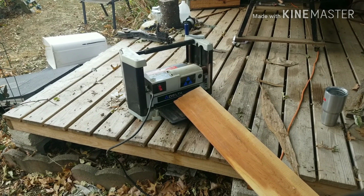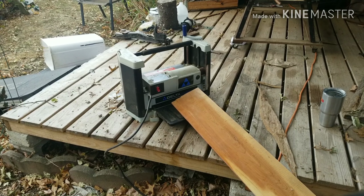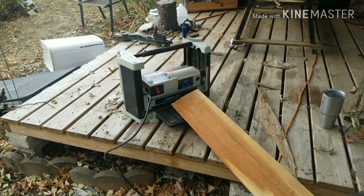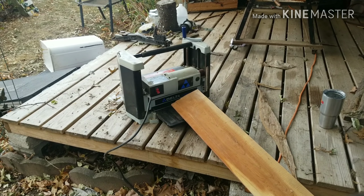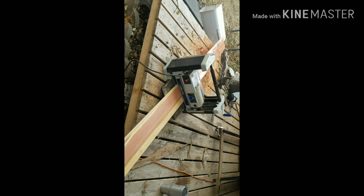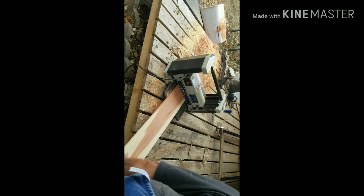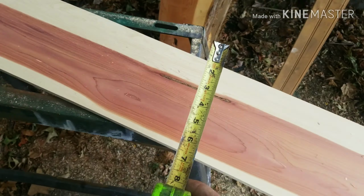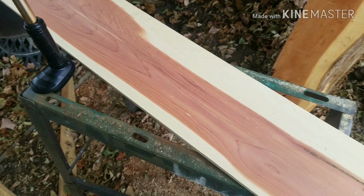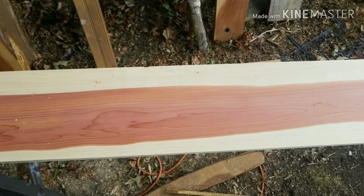Okay, I'm gonna run this through the planer. I'm just gonna barely shave it, probably 1/8 inch at a layer. Don't want to take no more wood off than I have to. Don't want to get it much thinner. So like I said, I'm just gonna shave it just a hair on each side. Just keep flipping it, drop it another millimeter or so, and shave it again. Just a slow process, but it should have a good finish. Here we go. A beautiful 7-inch cedar board, ready to turn into a lantern box.